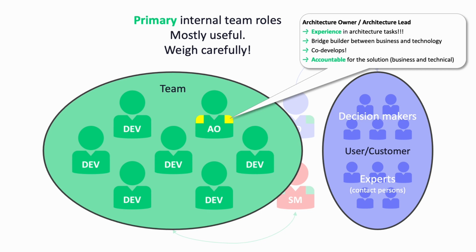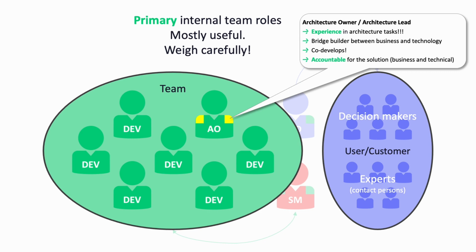This does not mean that he or she has to be responsible for all architectural tasks. An AO can and should, of course, delegate, and this can be very far-reaching, as explained in the video on team development with the levels of delegation. That exactly is to be considered. Does it make sense in my team to occupy this role explicitly, and thus, among other things, also deviate from the letter of the law of the Scrum Guide? Possibly this is also a question of how dogmatic I want to be, or how pragmatic.